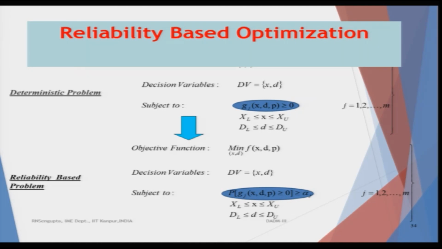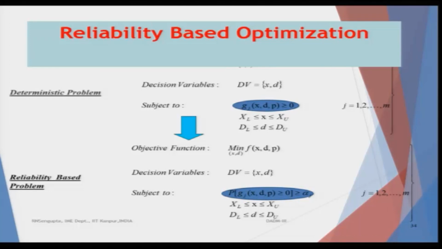You have m number of constraints which I have already discussed, g suffix j's, and they are deterministic in nature. So, they are greater than 0. They can be less than 0 also, they can be greater than b suffix j's also. And these concepts which you have for the x is basically bounded between x lower and x upper, xl and xu, similarly for the deterministic variable dl and du. So, like x min and x max, between which you have that value. So, in case x values are between 10 to 20 both inclusive continuous, x min will be 10, x max will be 20.